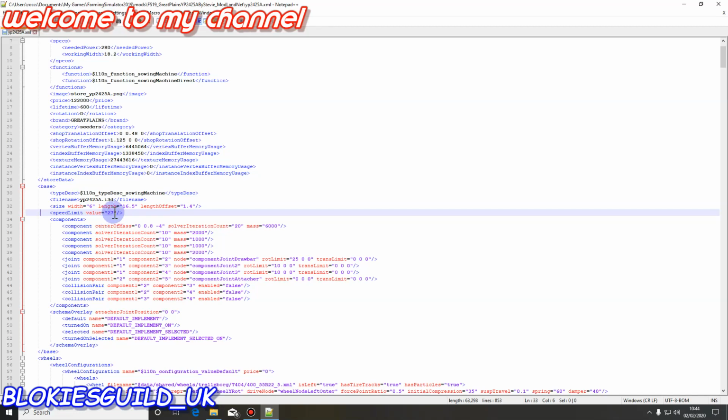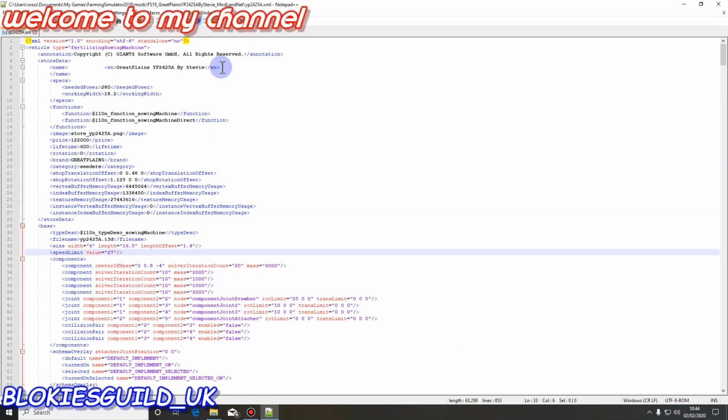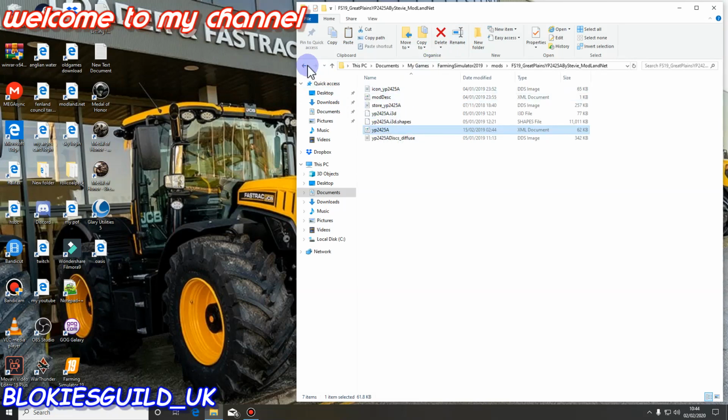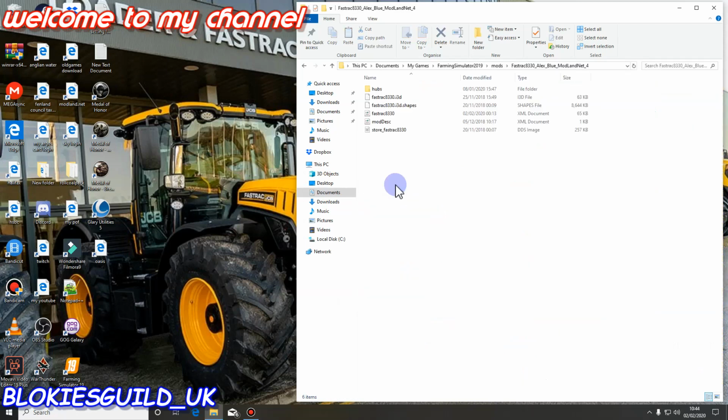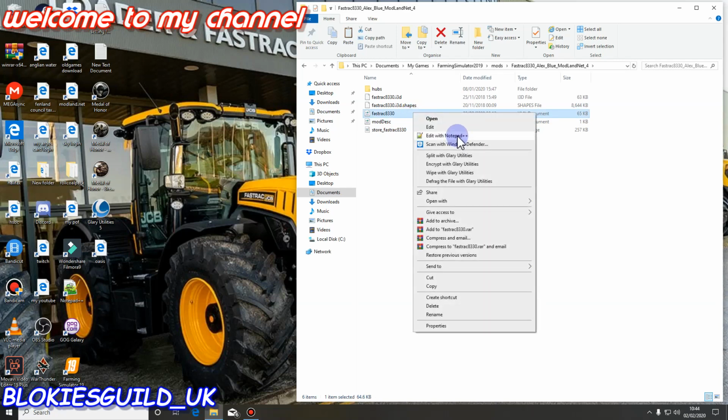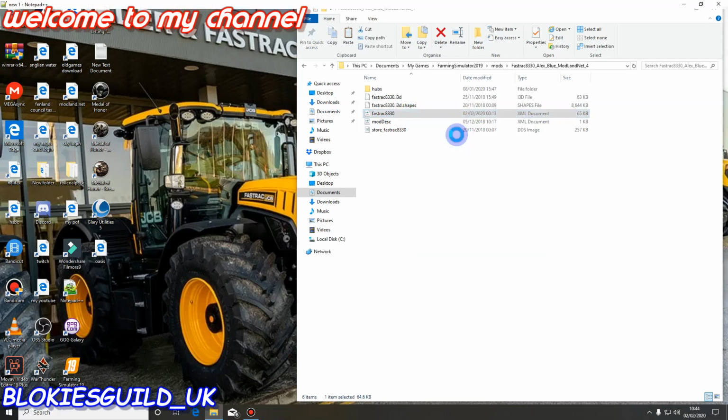And that is it really. And all you have to do is go, oh, I've already done it anyway. So again, top left hand side, save it, and X out of this, and it comes back to your mod folder or file. The speed of tractors. Speed of tractor, okay. Let's have a look at this one. Open that up. Faster at 8330. Right click again on Notepad++ or Notepad.